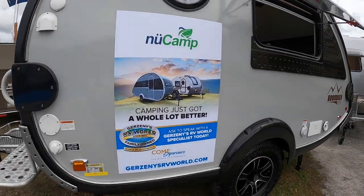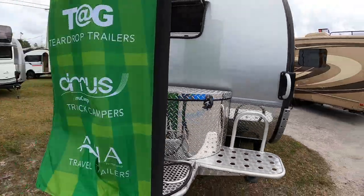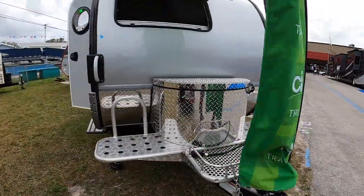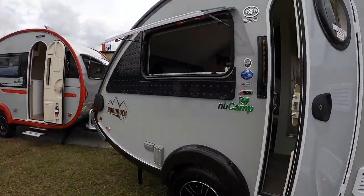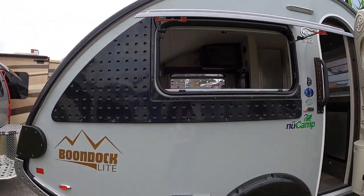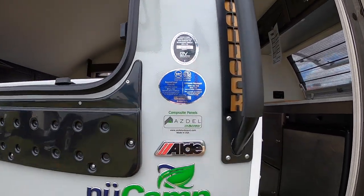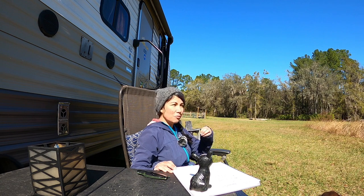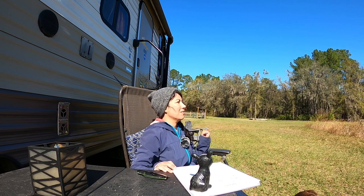The Tab S that I toured actually had an extra package on it called the Boondock Lite. This one is specifically geared towards being kind of off the road. You have a heavy duty pitched axle, off-road tires, and a diamond plated LP tub. This will all protect those things you hold near and dear as you're going into off-site locations, because sometimes these roads are rough and need something a little bit extra to make that boondocking adventure extra awesome.